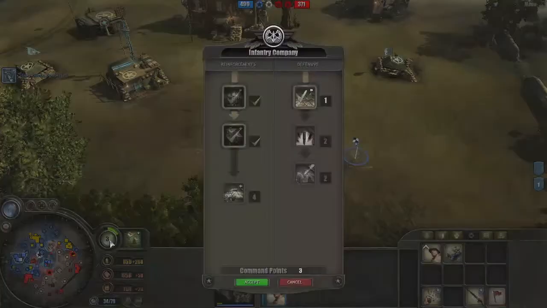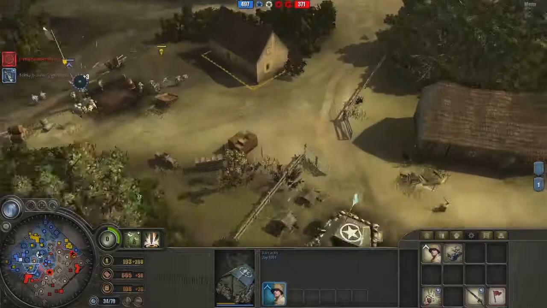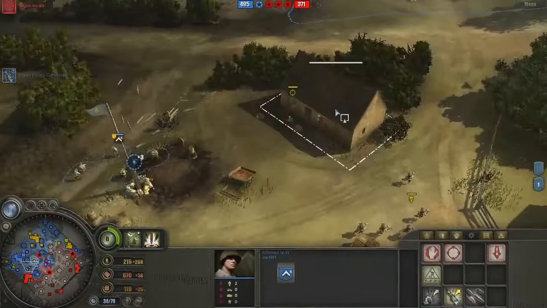What else we got here? Enables riflemen to construct field defenses. Call in an artillery strike. That's what we want. We want to be able to call in artillery strikes. Oh, they're paratrooping guys in. That's pretty good. Enemy unit down. I'm going to take up this building to defend this area.